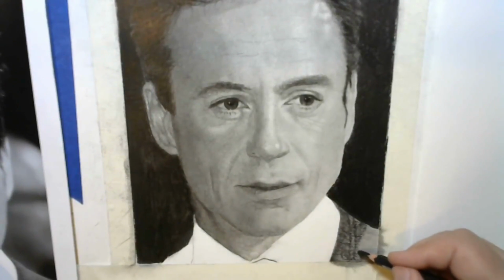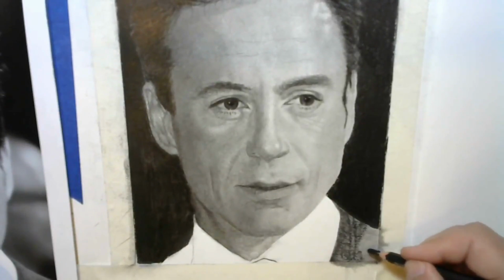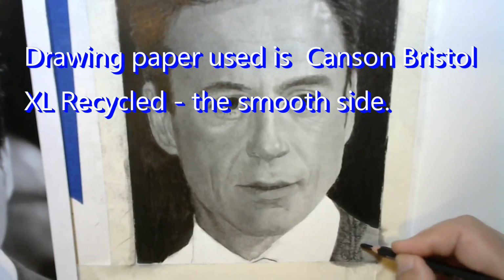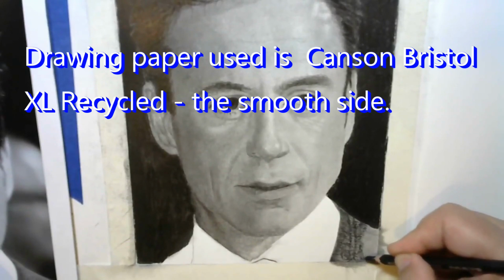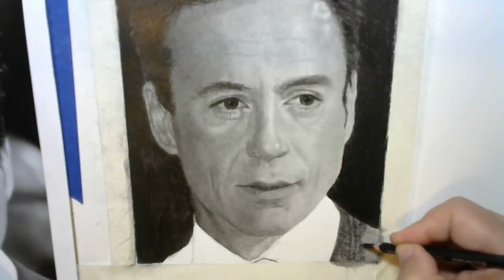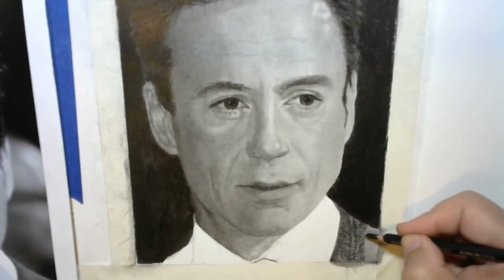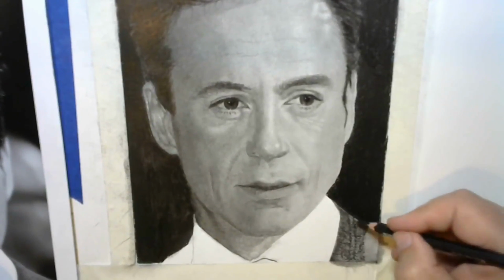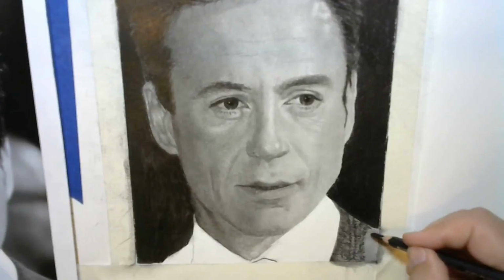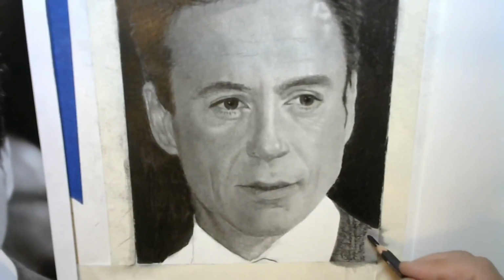No, Judy, I'm using the smooth side of Bristol. Bristol has a kind of a pattern side and a smooth side. I use the smooth side. That way it allows me to make all the textures rather than the paper doing it. Okay, well, this part here gets a little smoothed out as it goes to the side, so I'm going to go ahead and do it that way.